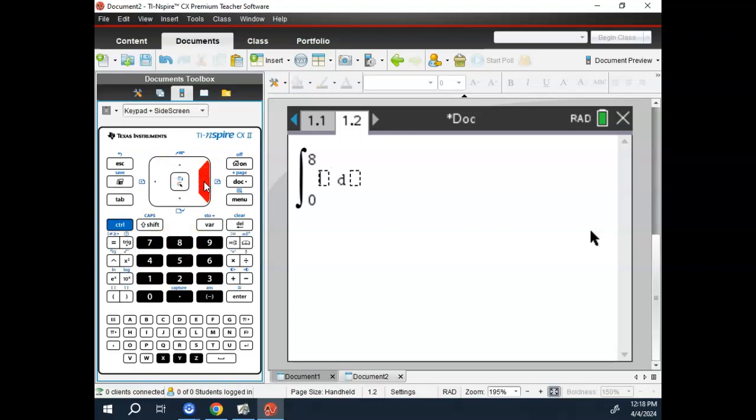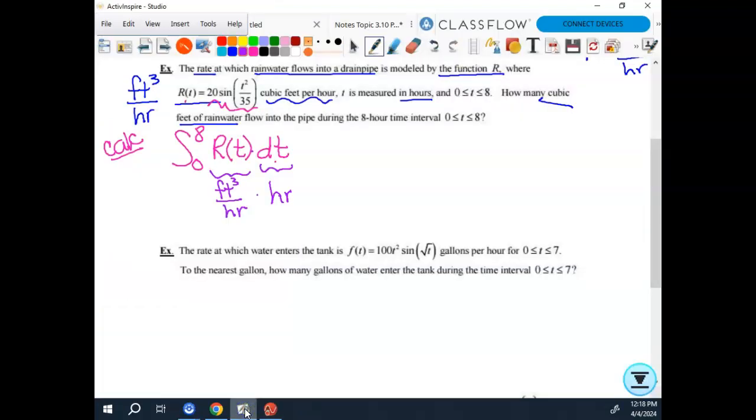And what do I type here? f1 of x, and then I have to make sure it's dx. I feel like putting it in the graph, even if I only have to do one thing with it, is still better than having to type it here. But again, it would actually work either way, and that's what we get. Okay. All right.